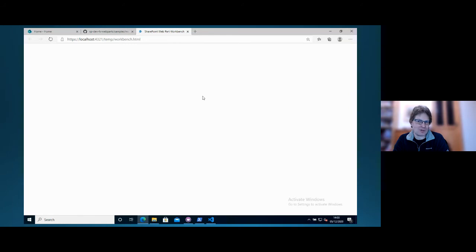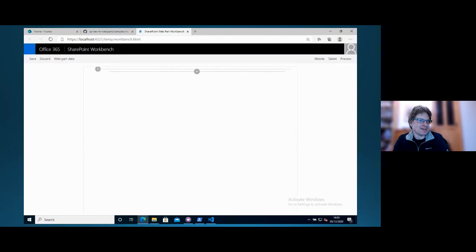If you just get a blank screen, or what looks like a blank screen, we are waiting for SharePoint to grind into life effectively, okay, in the workbench. There we go, it finally gets there. And you'll see we've got what looks like a basic SharePoint page. Okay, if we click that add new web part, we can then see our new RSS Reader web part that we've compiled and dropped into the workbench here. So we can start adding that into the page and start having a play with it.